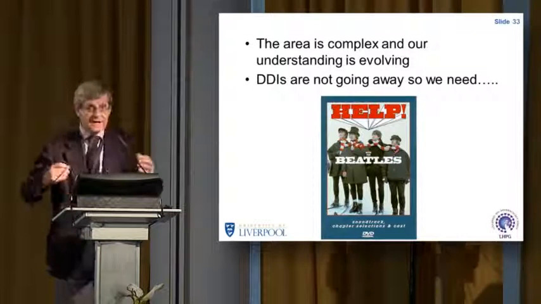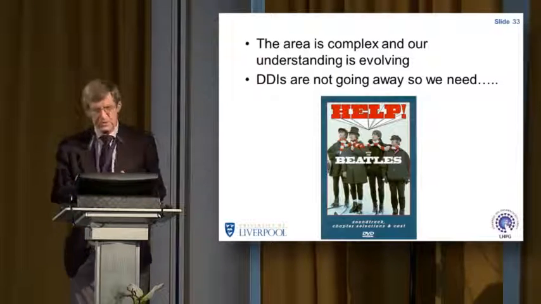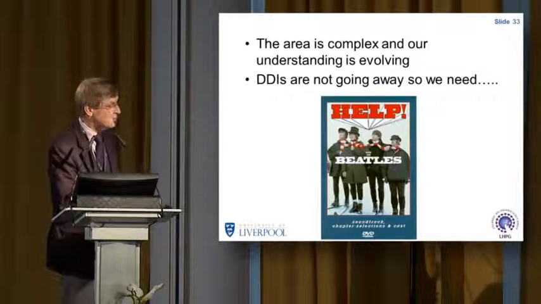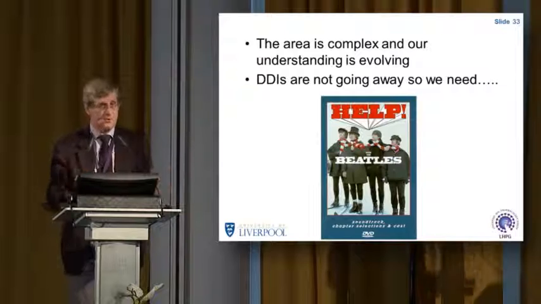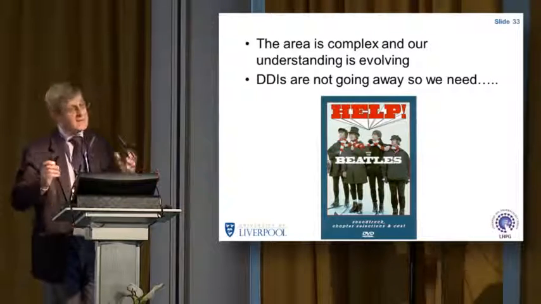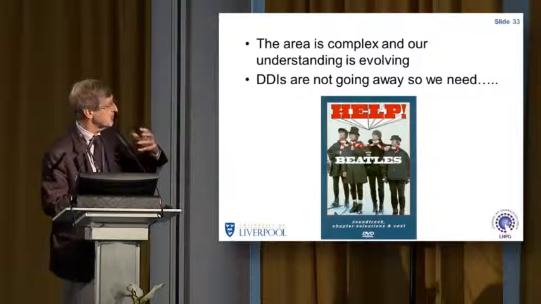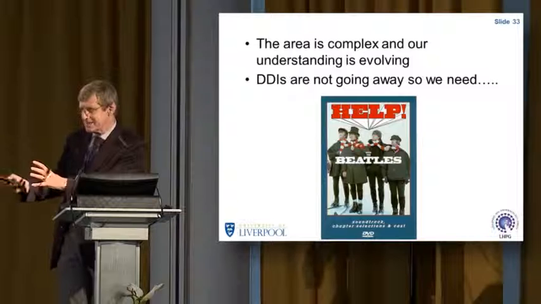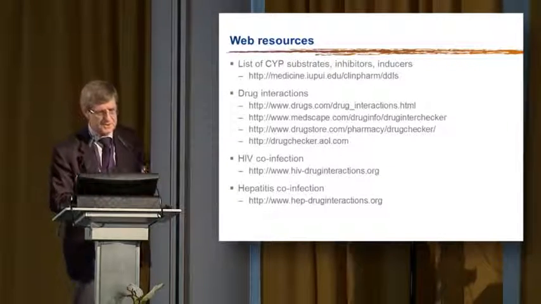So, clearly we need help. I come from the city of Liverpool, and one of the only things Liverpool was ever known for was a group called the Beatles. And the Beatles had a famous song called Help, and I think we need help in order to understand drug-drug interactions, because it's not going to go away, and we have to learn how to manage. And we can manage if we apply some principles.